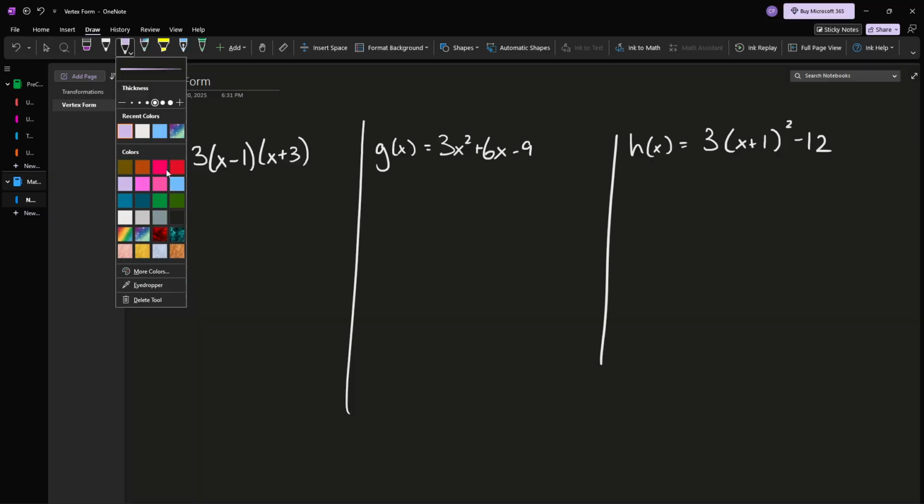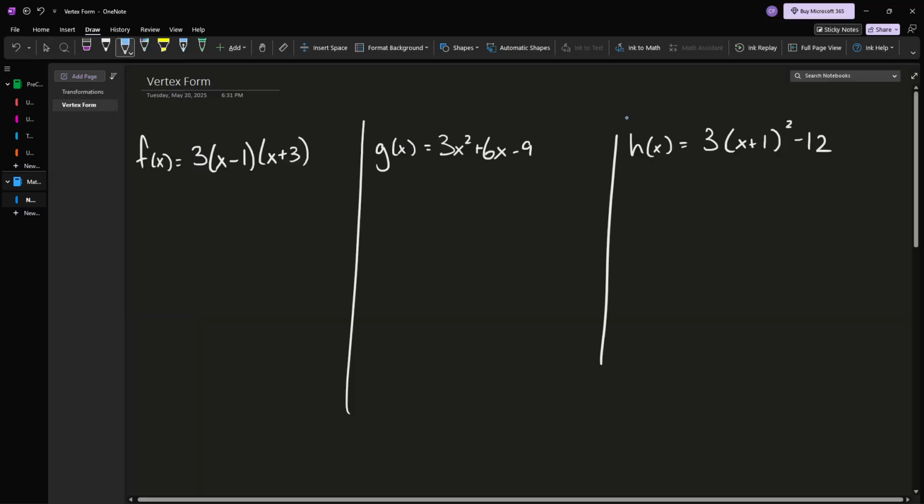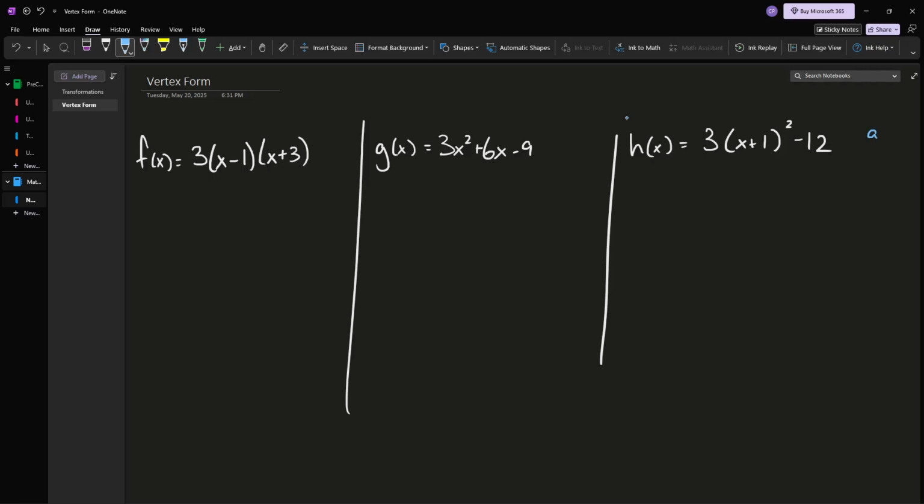So starting with blue, let's go to h of x, because we've been just talking about functions that look like h of x. In h of x, we see that this looks like a transformation function, where we have a variable inside with the operation happening just outside of it in parentheses, and then it's being multiplied and subtracted. So from this information, we can find out that we have our a, h, and k.